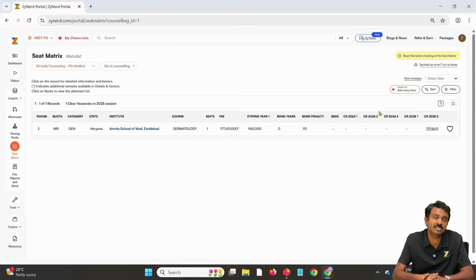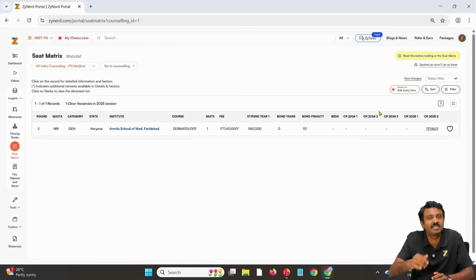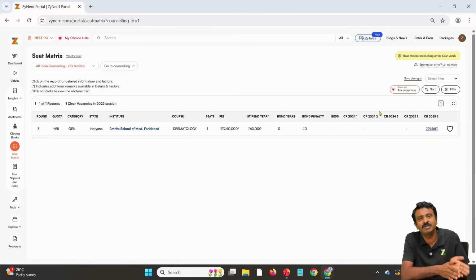We don't promote this as a preference order because we have not evaluated it, but this is actually last year's or last round's candidates' preference, which is reflecting in the data. Somebody else has done the job and has preferred. You might want to take it, but with a pinch of salt, saying that I will further evaluate if required. Otherwise, I don't have time, this is what is available, I will go with it. So Ziner provides you that. The fee, stipend and everything, you can go ahead with it.